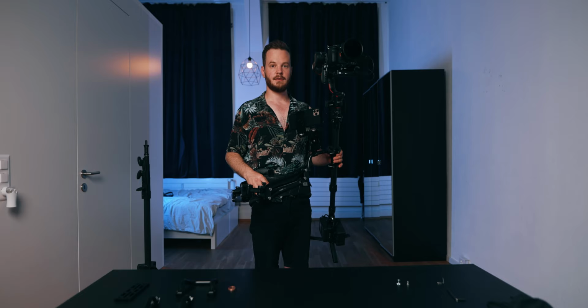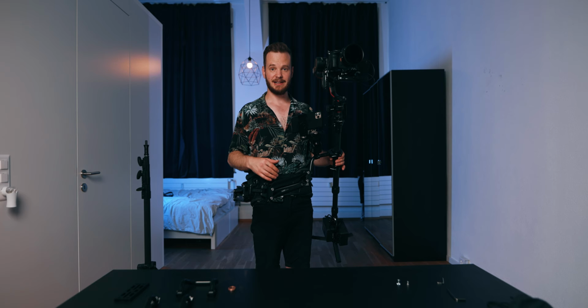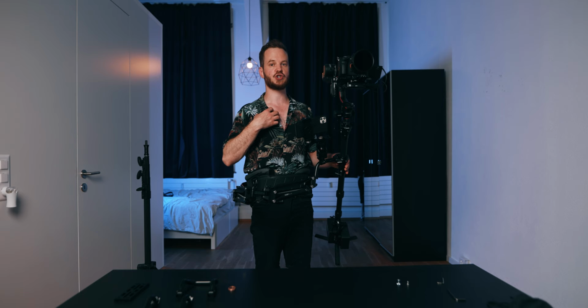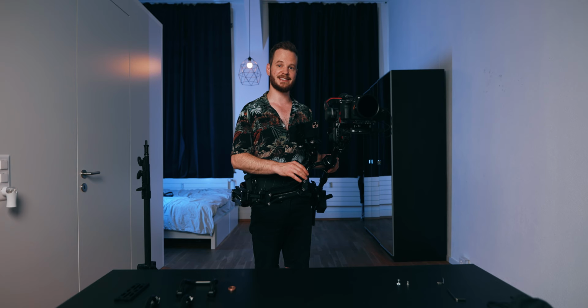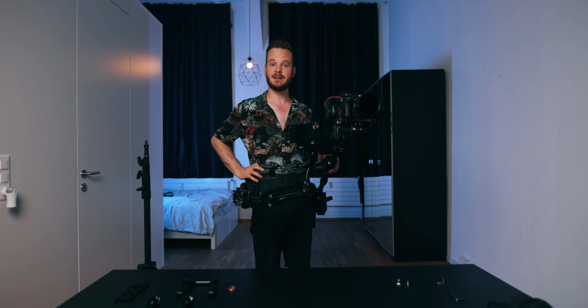Now, the things I do not like too much about this setup, probably its only weakness in my opinion, is the belt. This belt is very demanding, and I think the better solution would be some sort of shoulder strap mount. Now, knowing Tilta, I can definitely see that they would offer this sometime down the road, but for now, you really need to exercise and do some core exercises in order to be able to run this puppy for a full day, especially if you have a heavier setup, quote-unquote heavy, with, let's say, a RED Komodo.